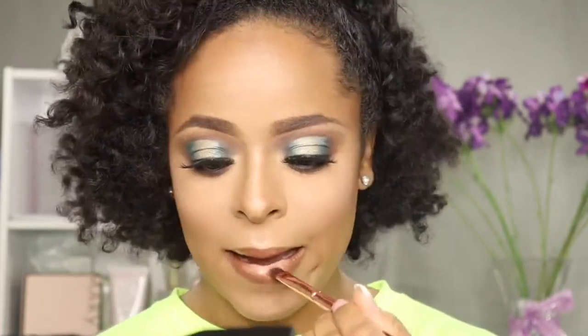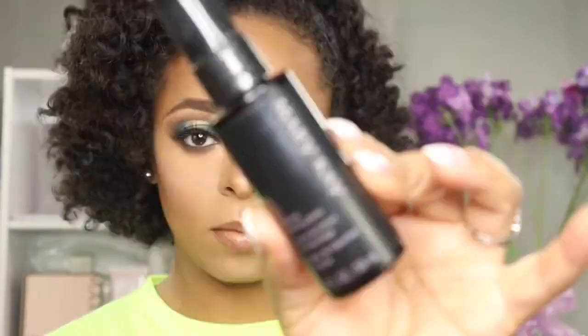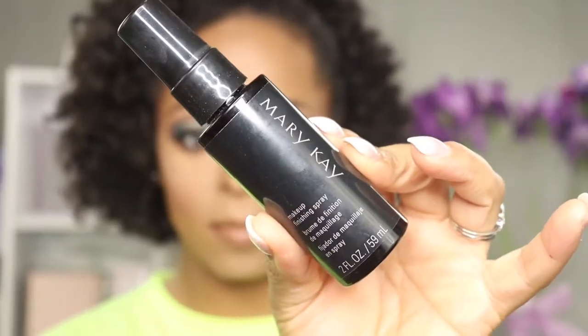And I do this often to add a little bit of, I guess you could say, light to my inner portion of my lip. I use concealer. It's a trick I've learned from other makeup artists to just add a little bit of concealer to the bottom part of your lip and blend it together. It just looks really good. And don't forget your Mary Kay finishing spray so that it lasts all day. Use your foundation brush to press that into your skin for a nice finish.